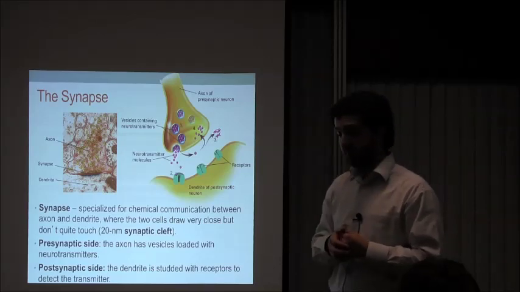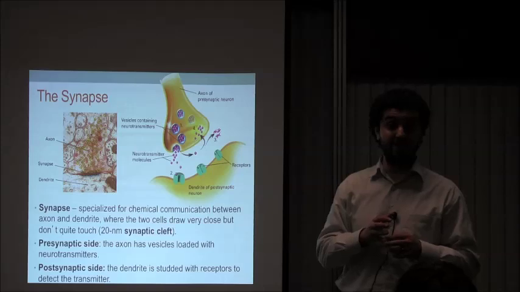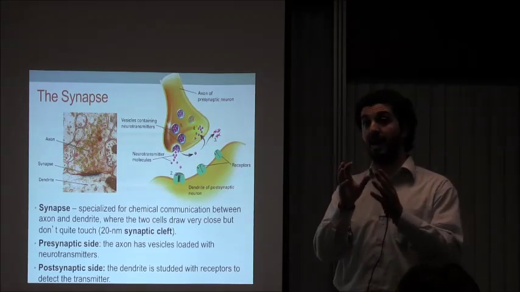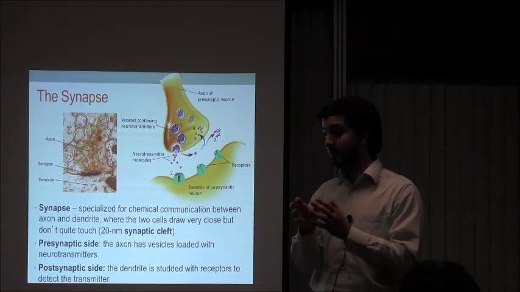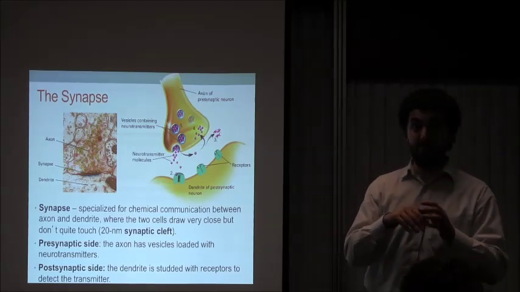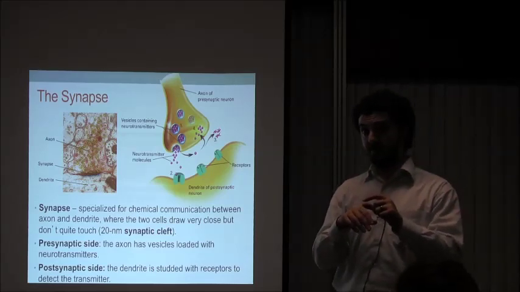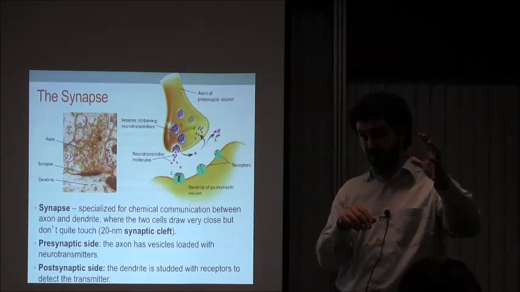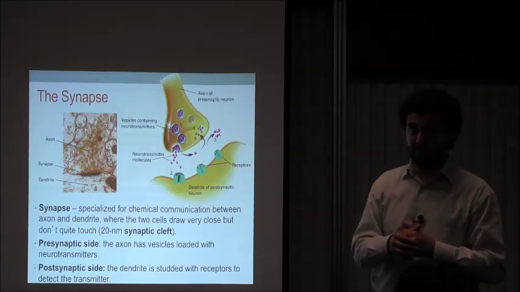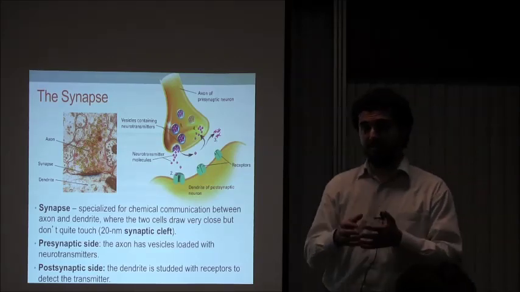So there are multiple elements to the synapse. The first one is a presynaptic element, which is the element that is on the axon of the presynaptic neuron. And there is the postsynaptic element, and there is a synapse. Okay, so the synapse is a space that separates the presynaptic element from the postsynaptic element. So what happens in neuronal synapses? What happens there is that there is chemical neurotransmission.